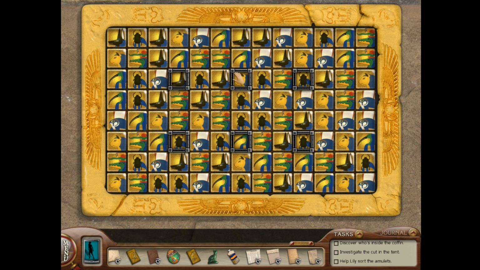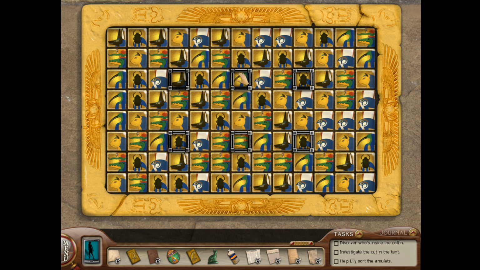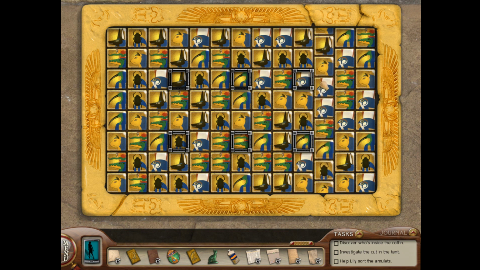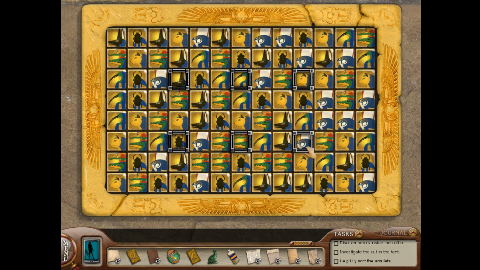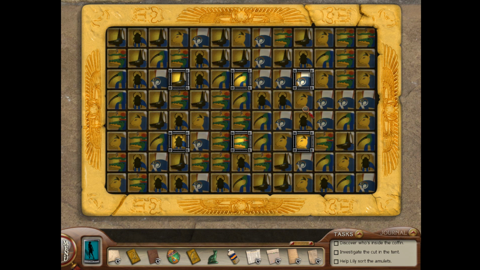Okay, that's good. Now I've got to find ibis and crocodile. Crocodile. See if I can find them. Oh. No. Oh, maybe this will work. Okay. Right, lastly, falcon and lion. Lion. All right.